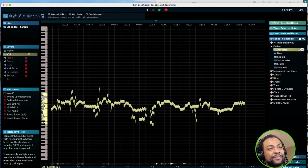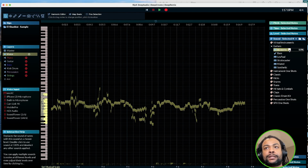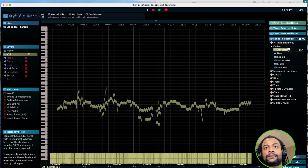So again, this is something producers can use. What if I want just a blend between vocal and guitar? You can go, let's bring it down to like, say, 50%, right?